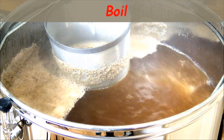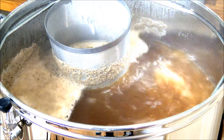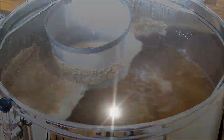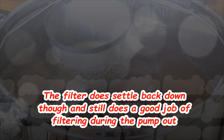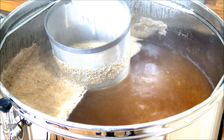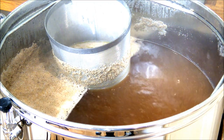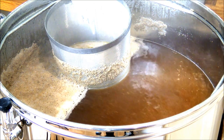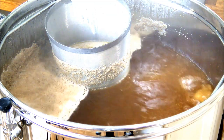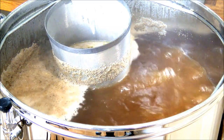We're at boiling temperature, we've added our first edition of hops and it's all looking rather nice — no boil over, which is always a relief. One thing we've noticed is that the fine filter along the bottom lifts slightly during boiling, which is quite disconcerting as you get a sudden pocket of bubbles released in one go — it bubbles away rather volcanically. Some work to keep that secure at the bottom would make it a little bit safer. Certainly no problems reaching boiling temperature — we've actually reduced the heating element down to 1800 watts from 2500 to avoid scorching. The boil will continue for around an hour.